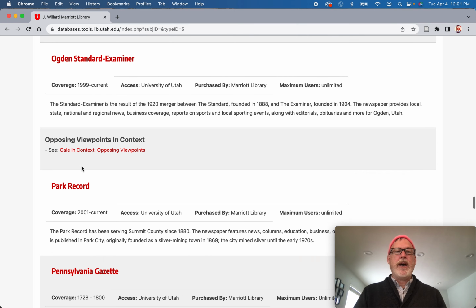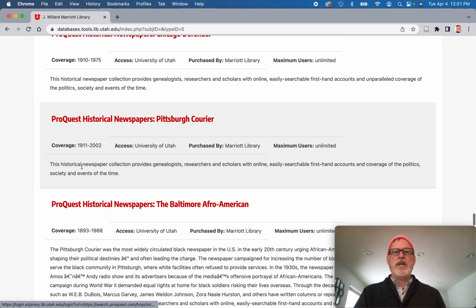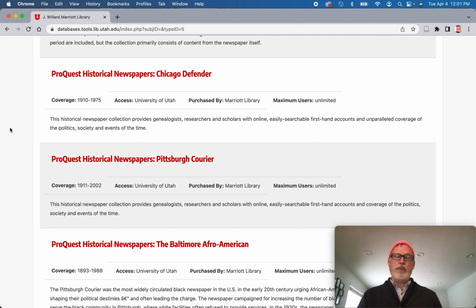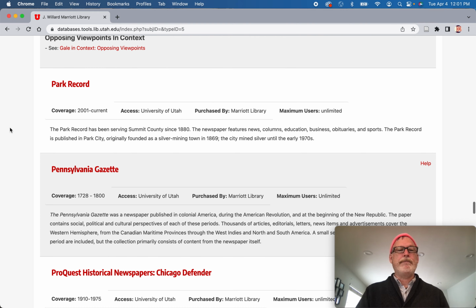I would say my favorites are not the locals like Deseret News and Salt Lake Tribune, but the nationally recognized papers. So we have LA Sentinel, LA Times that goes back to 1881, New York Times. We have these that I wanted to show you: Chicago Defender, Pittsburgh Courier, Baltimore African American are all three newspapers that exist in large cities that had white newspapers. These were created specifically, you can see it goes back to the turn of the previous century, by African American editors, business owners, and journalists for African American audiences. So these are really good too.